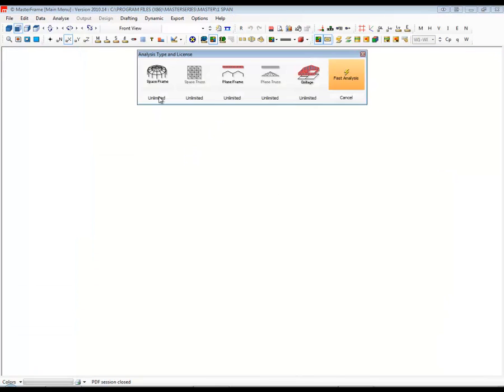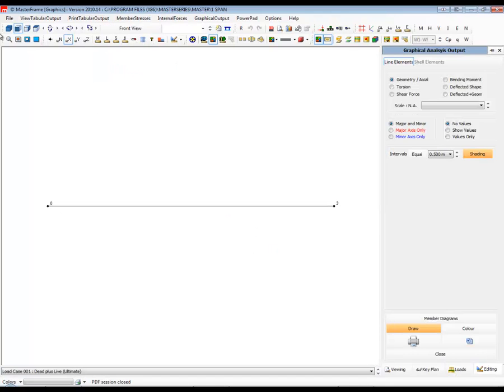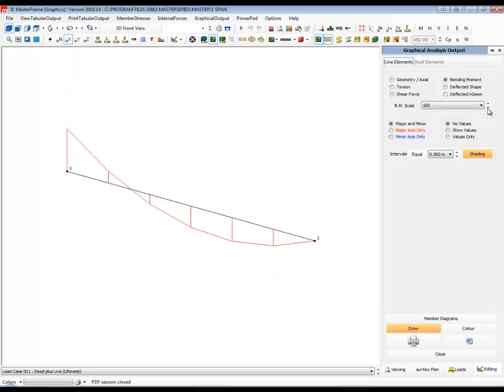So analyze, space frame, output, graphical output. Here we go. Bending moment diagram. Not too bad. Deflected shape. Not too bad. Torsion diagram.